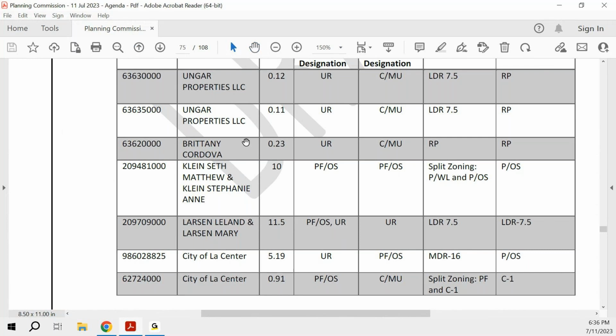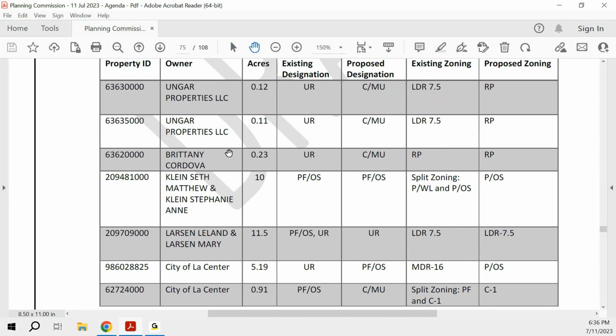You have a question? Yeah, the proposed designation, the CMU, that's not a designation in our comp plan. We've got CMX. Is there some reason we're not using the comp plan designation? Commissioner Nutbrock, that is a good question. If that's true, that's the designation we should be using, and I believe you are correct. I wasn't the one that wrote the staff report. Another planner at WSP who is a little less familiar with the center drafted this up, so I can make that correction and make sure it's consistent. I wasn't sure if you were going to CMU in the new plan. CMX is what's in the chart. He actually asked me about that earlier, and I was pretty sure it's MX. So it should be MX.